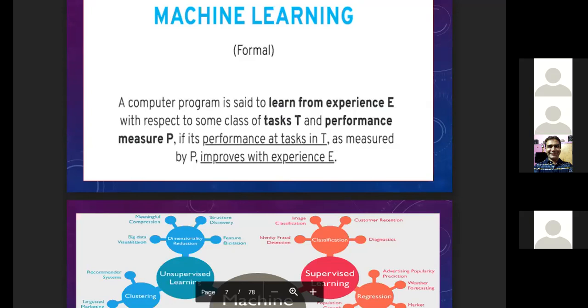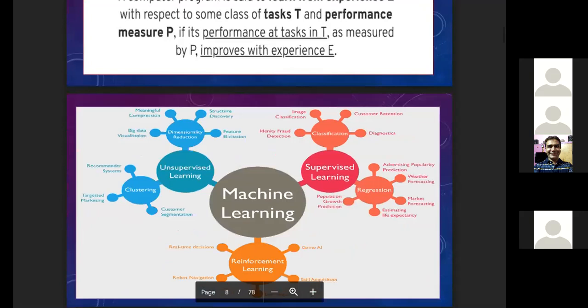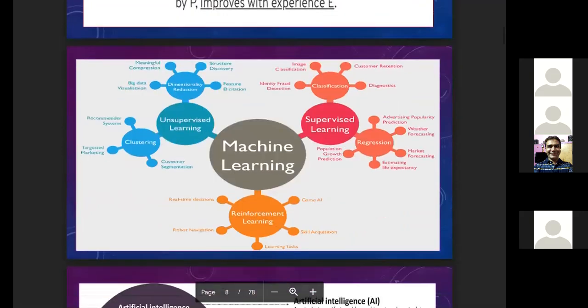And each time a new situation comes in, it has to store it and retrieve it if a similar situation comes in. That is the basic idea of machine learning, right? It encompasses various subcategories. Basically, there are three subcategories in which we can divide. You must have already done this in your previous lectures. That is unsupervised, supervised, and reinforced learning.